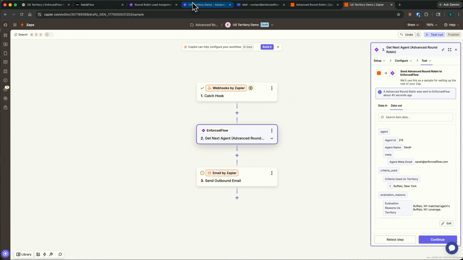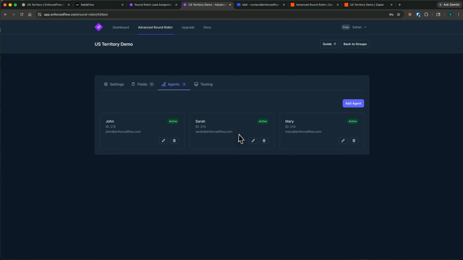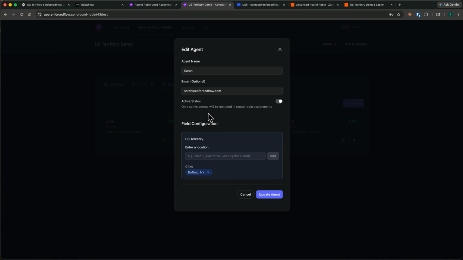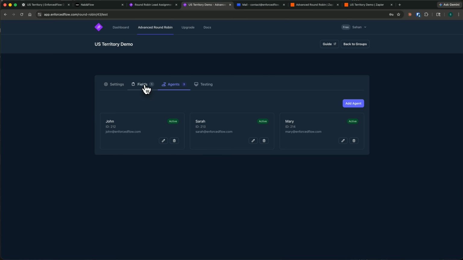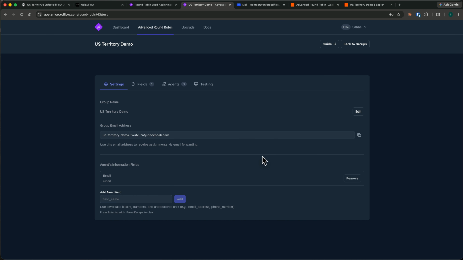And whatever information you add under an agent, for example, say you want to send Slack notifications instead of emails, you can create a field called Slack user ID.